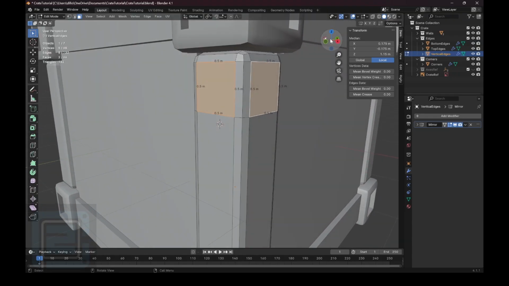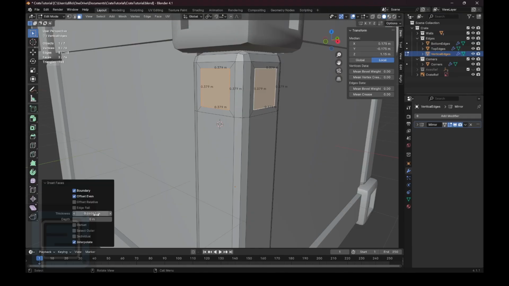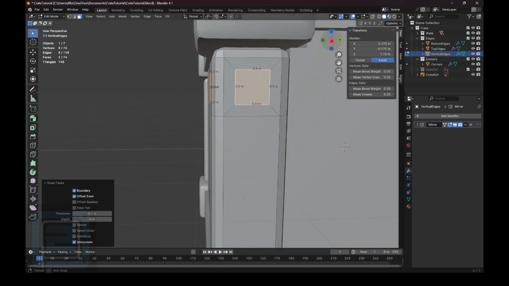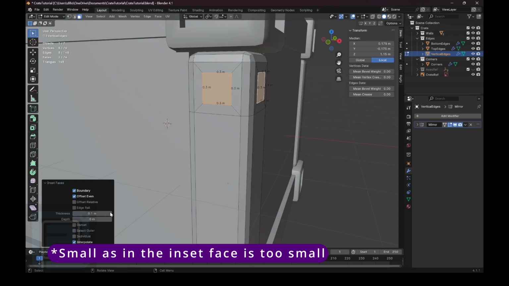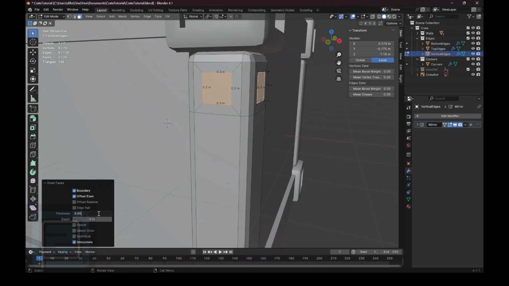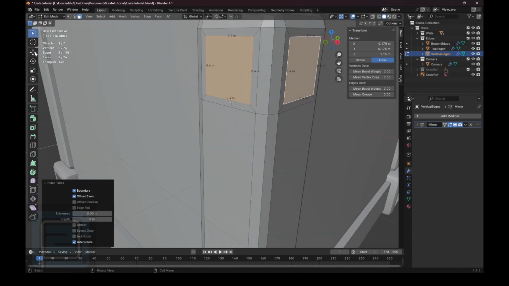That's good. So with these two square faces selected, I hit I to inset, click to confirm it. I've been using 0.1 as an offset a lot, so let's choose that. Actually, in this specific case, that 0.1 meter offset is a little bit too small. So let's try halving it to that 0.05, like this. That one looks a little bit better, which is good.